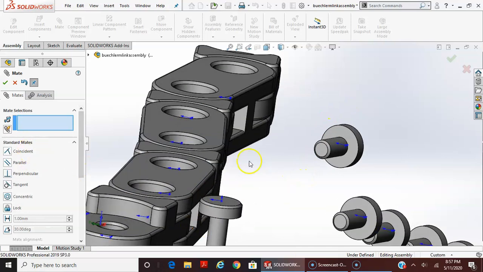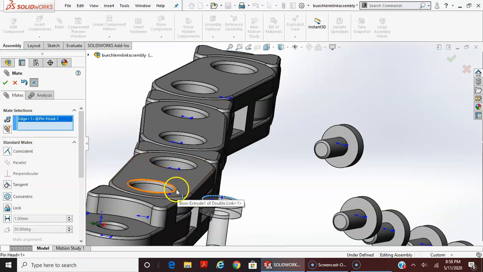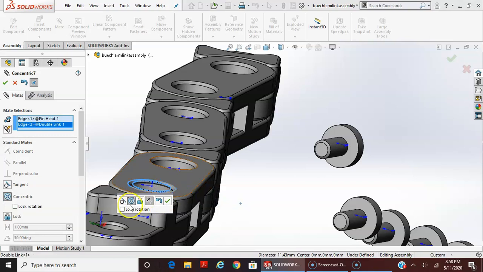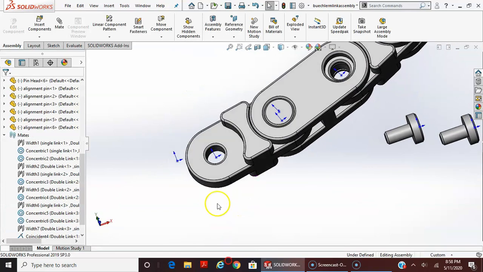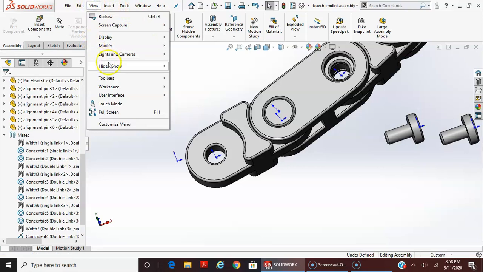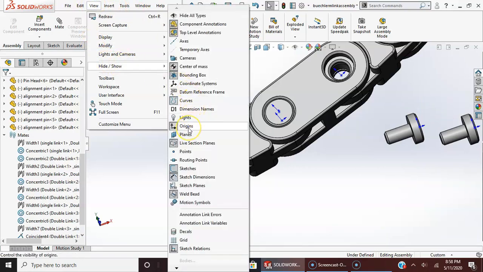And then I also need to add another standard mate of this arc edge and this arc edge. The default is concentric, so that looks good. I'm going to say yes. Now if you look at this closely, with the view, hide show, and my origins turned on, mine were already on, but you might have to highlight these.